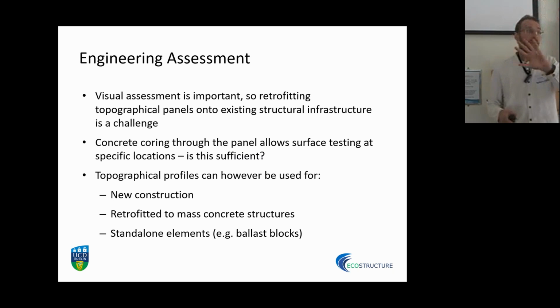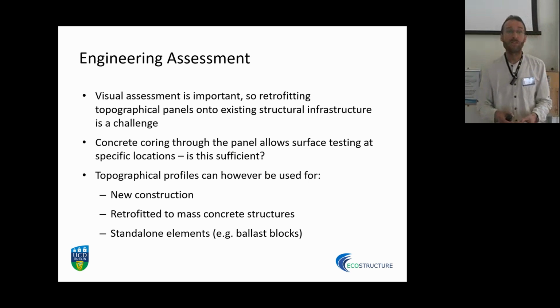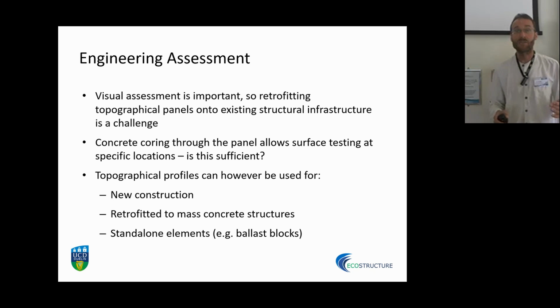So if you're hiding large proportions of the structure by covering them in these concrete panels, then this can be an issue. You can use concrete coring through the panel to allow a certain amount of surface testing, but there are questions over whether this is sufficient. So really, from an engineering point of view, incorporating topography profiles into new constructions would be preferable, but obviously we have a lot of existing structures where retrofitting them would be a more practical option.